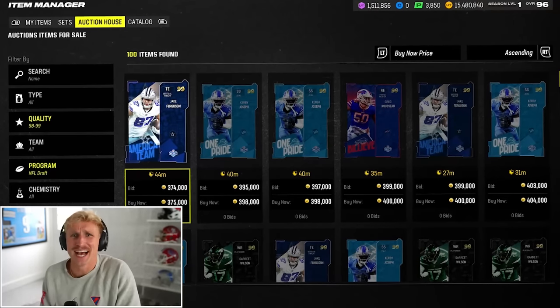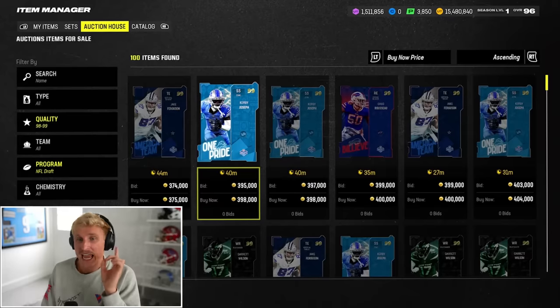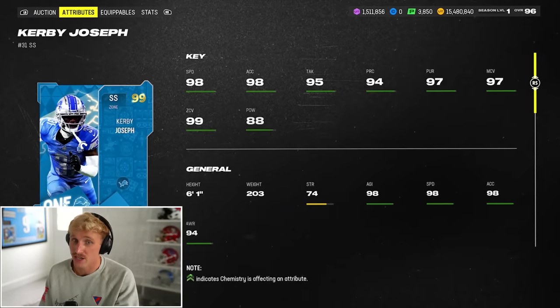Damn, whoa, there's a lot of Gold 99's. Gold 99 Jake Ferguson, Kirby Joseph. Kirby Joseph would actually be awesome on our team. We do need a strong safety, and this is probably a set player that you can just build. So hopefully, if we don't pull any Limiteds, we could pick up Gold 99 Kirby Joseph.